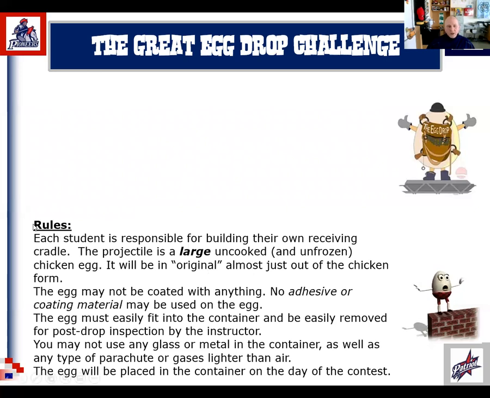Original, almost right out of the chicken form. You can't coat it in anything or tape it, right? You've got to be able to put it in and take it out, put it in and take it out. And so I envision you guys, when you do this, filming yourselves, and then maybe in that class that we do this, I can show everybody's videos so you can all see each other go.